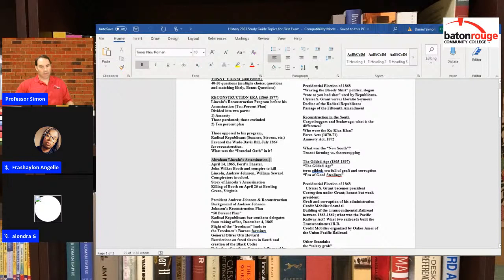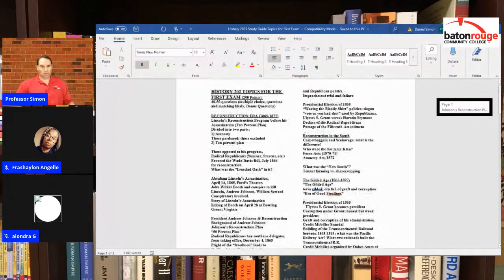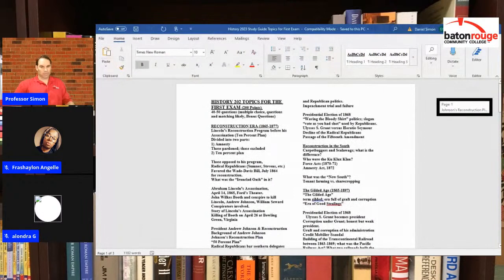We'll get into the Abraham Lincoln assassination, which I told you really changed or altered Reconstruction after the Civil War, because Lincoln got killed and Andrew Johnson came in. Andrew Johnson's Reconstruction plans, like the 50% plan, which a lot of the Republicans didn't like. And we'll talk about the radical Republicans, what they did, and all that after that. So there's just some things we'll get to later that I've got listed.